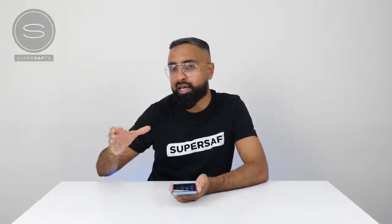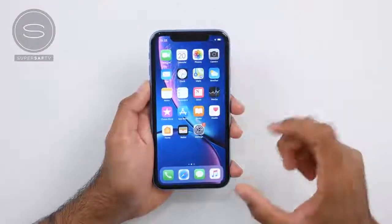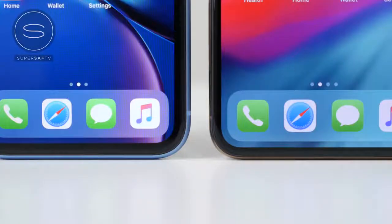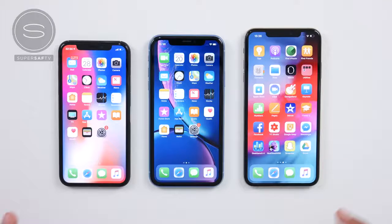We've got very similar design language to the XS and XS Max. So we've got a small border bezel with a notch. Now this border bezel is slightly thicker compared to the XS and XS Max. It's something that I'm noticing just because I'm me, but I don't think most people will notice this unless you hold them side by side. And speaking of holding them side by side, here we have the iPhone X and XS Max for a size comparison.